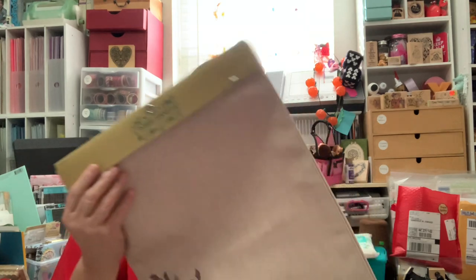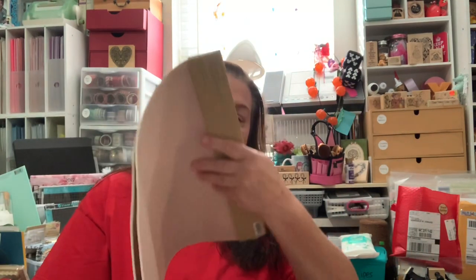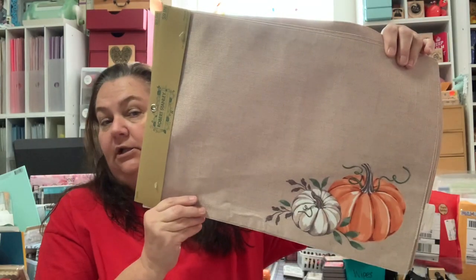So check out these cute little placemats. I know they're for fall, but I love the simplicity of them. And we go through placemats like crazy. So these are $10. I never would have paid $10 for these. For two of them? No. But two for a dollar? Absolutely. So I bought four packs of those to use in my dining room and kitchen next year. Or, you know, I can use them as gifts for clients or for events or whatever. So I got those four.